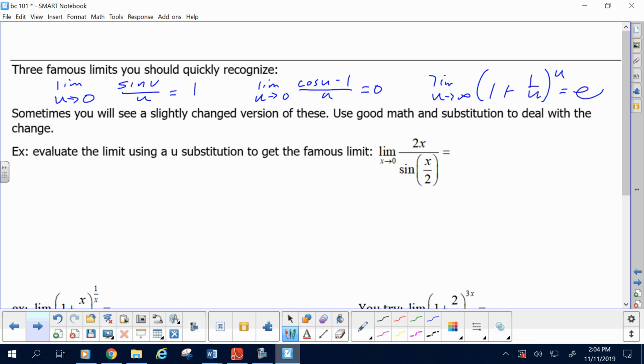The first step in getting started is to make it a little closer to what you're used to. I'm used to having sine on top. Can I just say, hey, I feel like flipping this? Here I go. Is that a math rule? It's not so much a math rule. What about this? Is this equivalent? Yes, it is. Isn't that equivalent to the original problem?